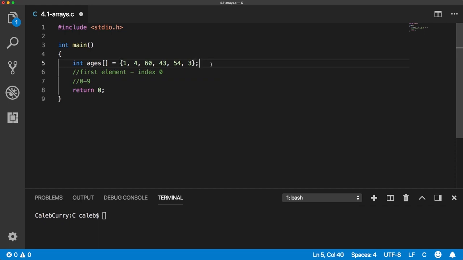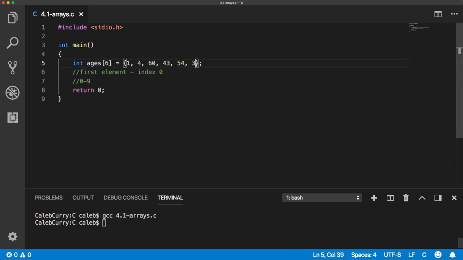So now, it's still a statically sized array, but now the compiler is going to be able to look at this and be like, whoa, there's 6 elements. So the size of this array must be 6. So it's fairly smart. It can count. Now you can still leave that 6 there, and if you compile, it's not gonna gripe at you.